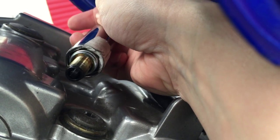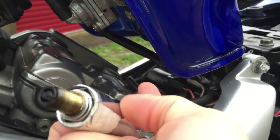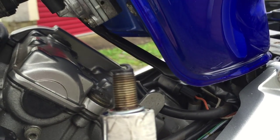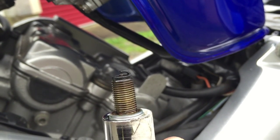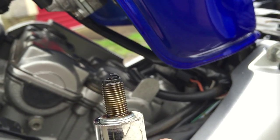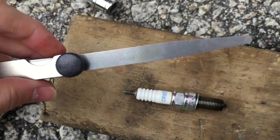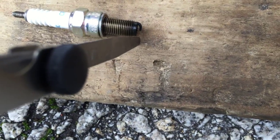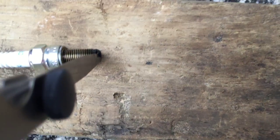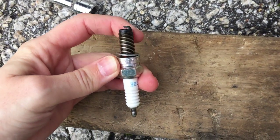Very carefully — there is the top of the spark plug. We want to make sure that as we pull this out of the bike we don't drop it. When we look at a spark plug, that's the bit we're checking, and that is the gap we're going to measure. Using a set of feeler gauges — the 0.7 ones — we check that the gap is as it should be. Yes, more than happy. The spark plug has a little bit of black on it but not a lot.